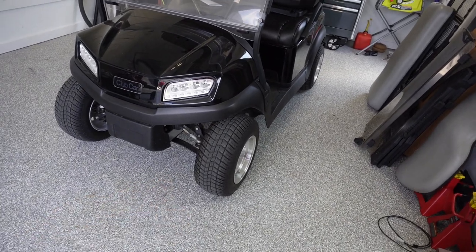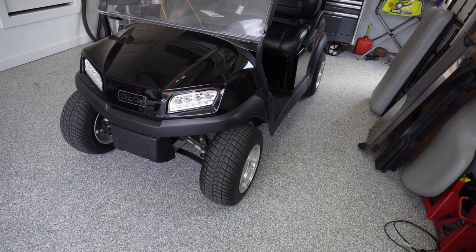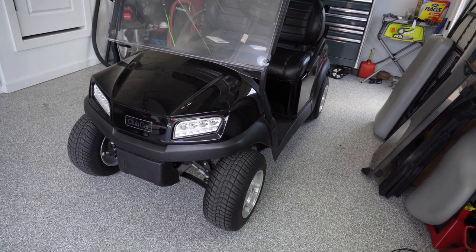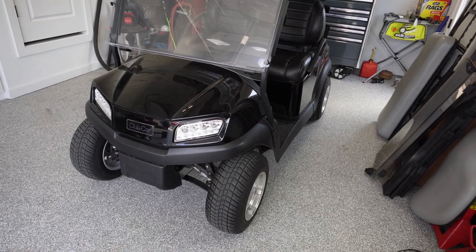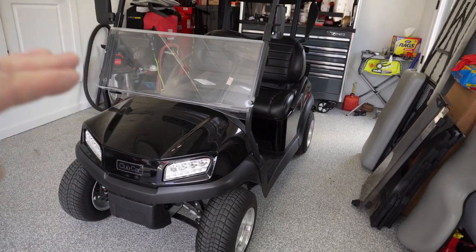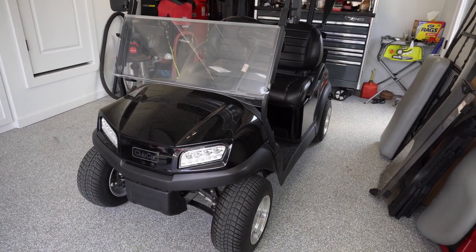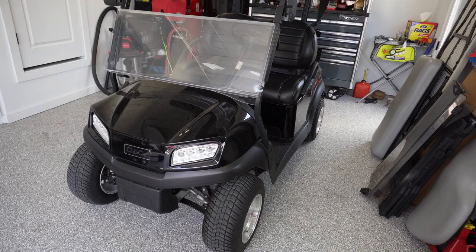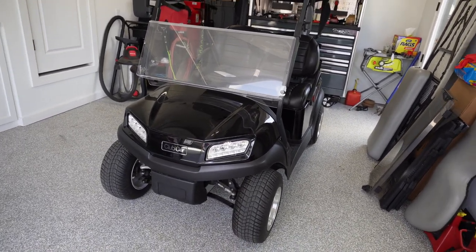We could get crazy and put some 14s or even some 12-inch wheels and tires, which would dress this up a little more. But as many of my neighbors that need carts right now and everything I've got going on in the shop, I'd like to get Rusty back in here and work on that. I think we're just going to do the tower top and a back seat kit, maybe a steering wheel, clean it up a little bit, and just move it on down the road. So kind of a quick flip — a little bit out of character for me.